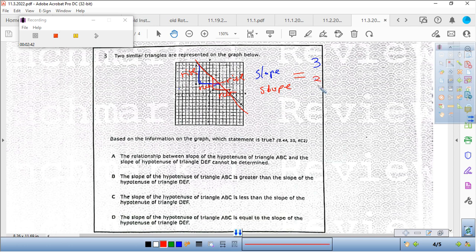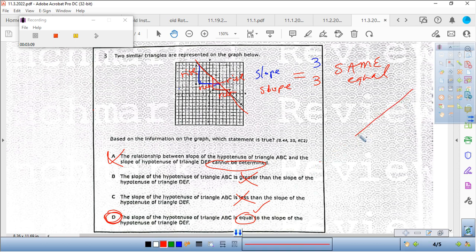So basically, you want to look for the word that says same, equal. So we'll come out here. You don't have to read the whole thing. Just go to cannot be determined. No, you can find out the slope of that line. Is greater, out. Less than, out. Hold on, guys. So on this last one, let's look for the word equals, same, and there it is. Final answer D.